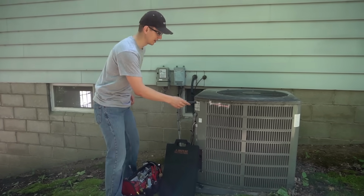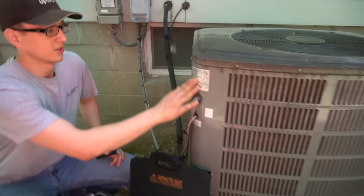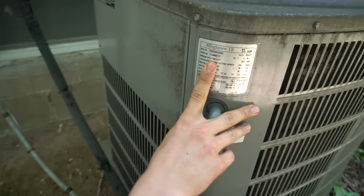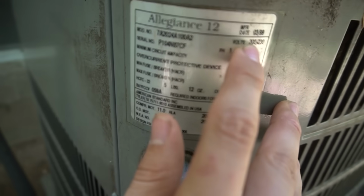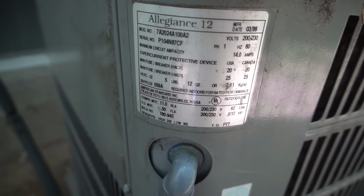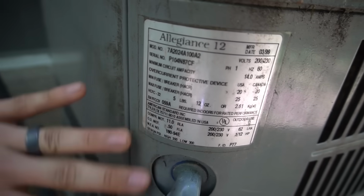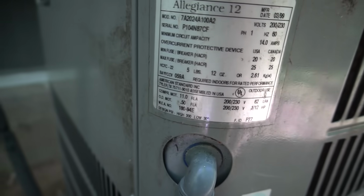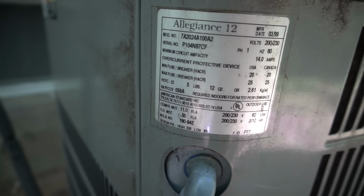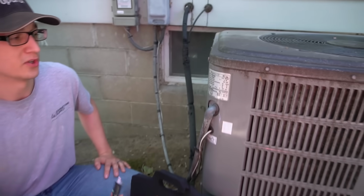And if you look on your nameplate right here, find the nameplate. It should be on one of the sides of your air conditioner. You got a little sticker that tells you your model and serial. Sometimes if you get lucky, it'll tell you the date of manufacture. Mine does. It's a 1999. If it doesn't, it's pretty easy to find. You can just go on Google and type in how to read the age of my Carrier condenser unit, or Goodman, Amana, whatever it is that you have, and you should be able to find the age of your unit that way.